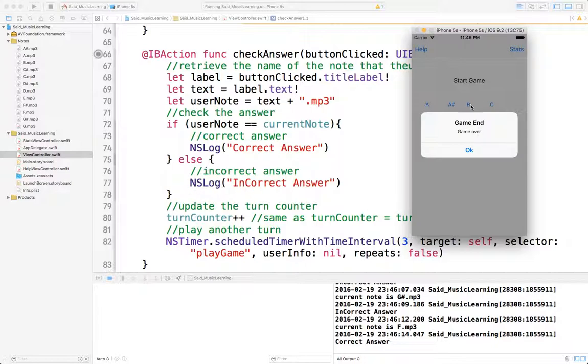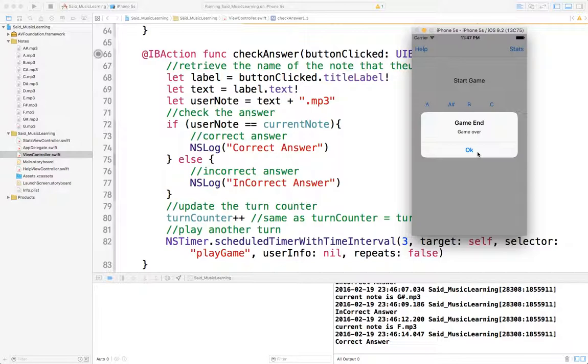And if I click on the correct note, I get the correct answer, which means that the instruction inside the block of the if statement is executed, which should happen when the actual note is correct, when the condition is correct. So what did we accomplish so far?